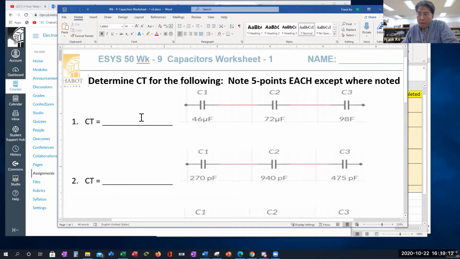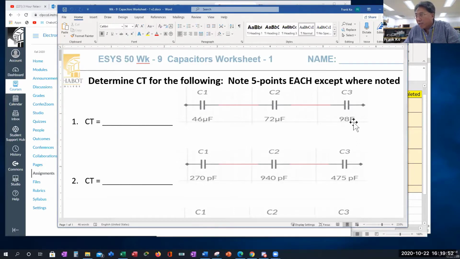You're asked to calculate C total, capacitance total for this first circuit. Notice the units though. They are 46 micro F. F is pronounced farad, F-A-R-A-D. Everybody say farad. Farad, okay? So this is 46 microfarad. How do you key micro into your calculator? You key micro as a 10 exponent negative 6, yes? Okay. So this is in microfarads. This is in microfarads. That's in farads. Oh dear. Something interesting there. Okay, so be mindful of that.